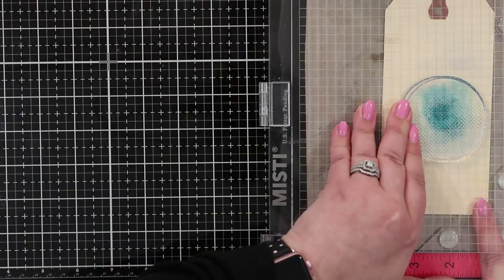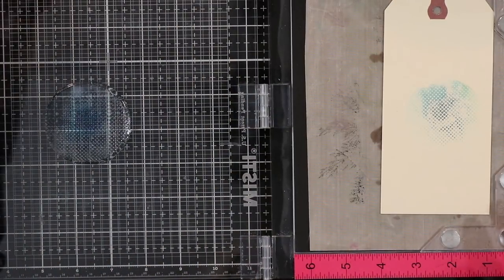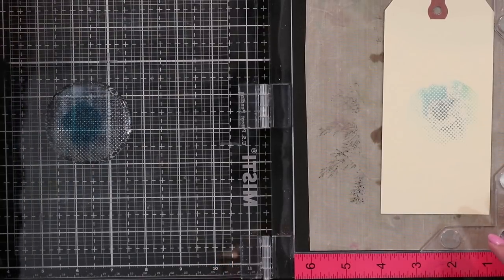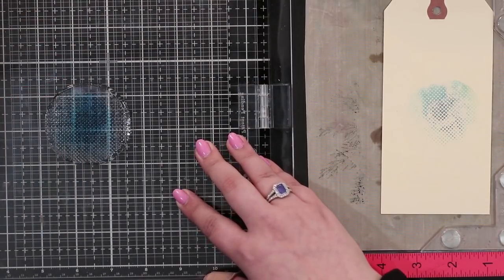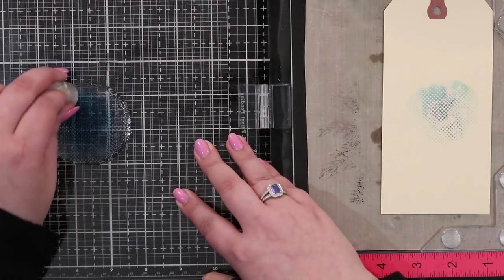And sometimes you might need to go back in. So you can see there I missed a few different places. So I'm going to go back in and I'm going to just do the whole thing again. And if it's a larger stamp, I'll work with two colours. So I'll start working with two, and I'm going to work super quick with this one now that I've got them kind of primed with some ink.